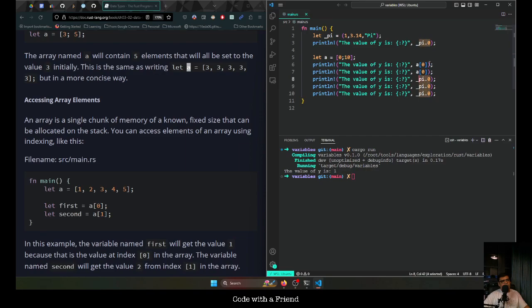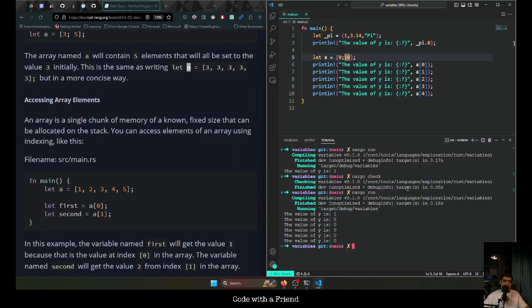Can I do uninitialized array? Is it always initialized to 0? Something like that. This I think should be fine. And it's all 0.